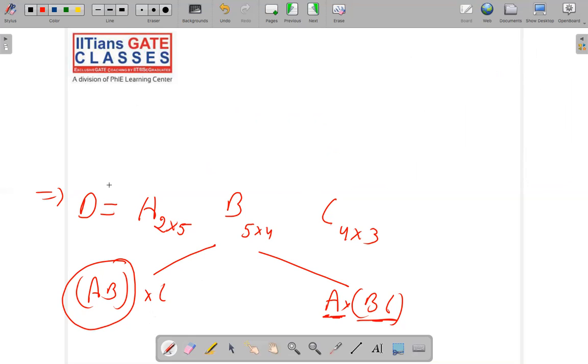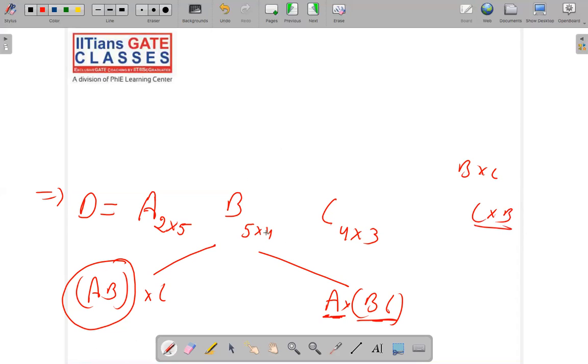So you are given a chain of matrices, and you have to multiply them in the same order. Same order means you cannot simply put C here and B here, because matrix multiplication is not commutative. Commutative means that if B multiply C is possible, it may not be true that C multiply B is possible, right? You can see here, right?